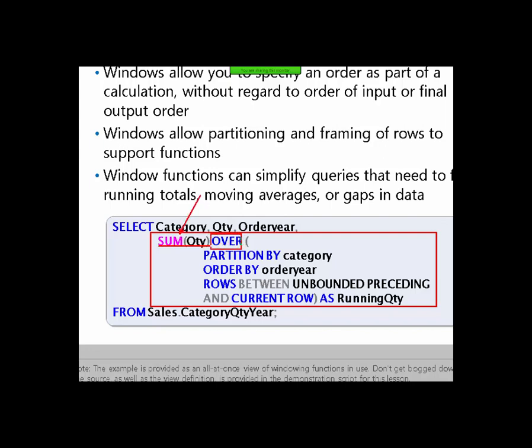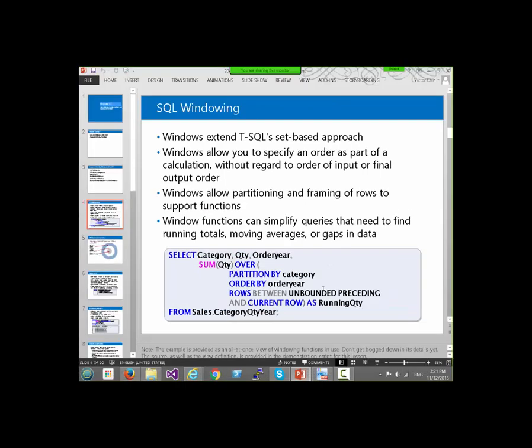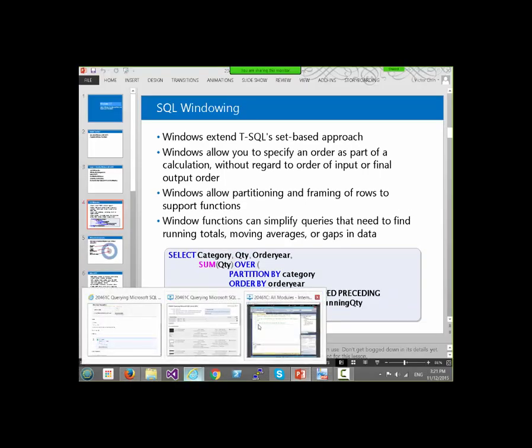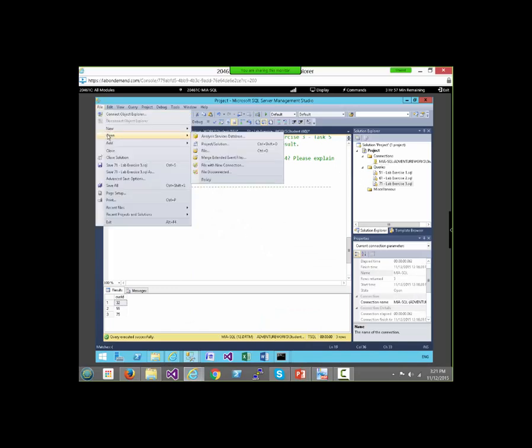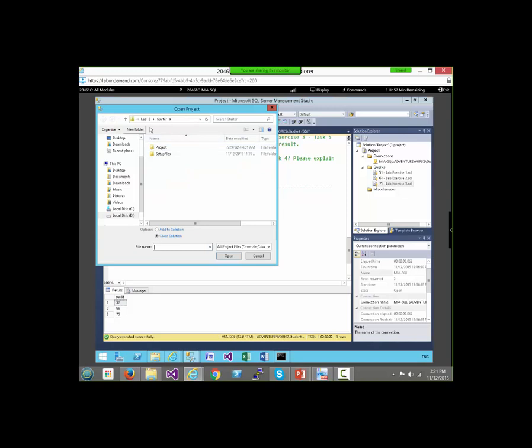Because it has the keyword OVER. It's not just a sum, but it's a sum over some things. To understand how this works, we really need to run at least a couple of queries so you can see what the result looks like, and then these windowing functions will begin to make sense.